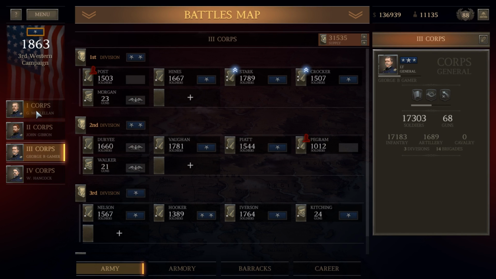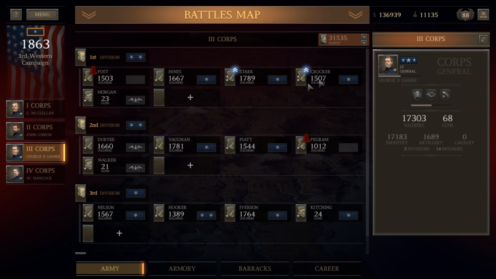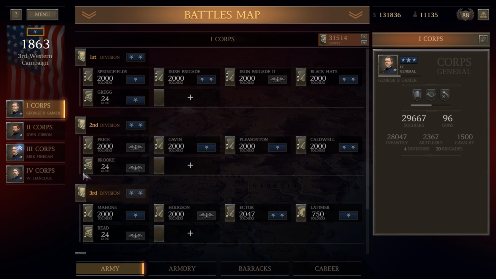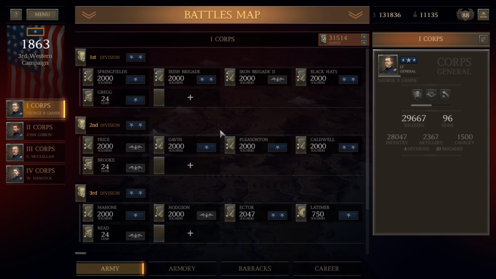Meanwhile, we're going to go ahead and have myself back in the 1st Corps, I think it is. I think we're going to bring that corps to battle. So we'll go ahead and replace myself briefly to buy a brigadier. Great. We'll go ahead and put myself in charge there, the 1st Corps, and the 3rd Corps will go back to McClellan. All right, so we gained a little bit of experience there.